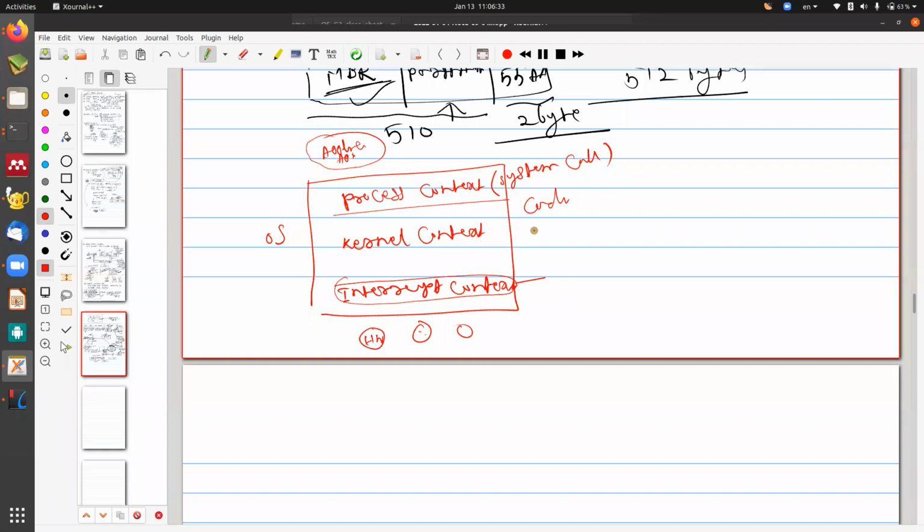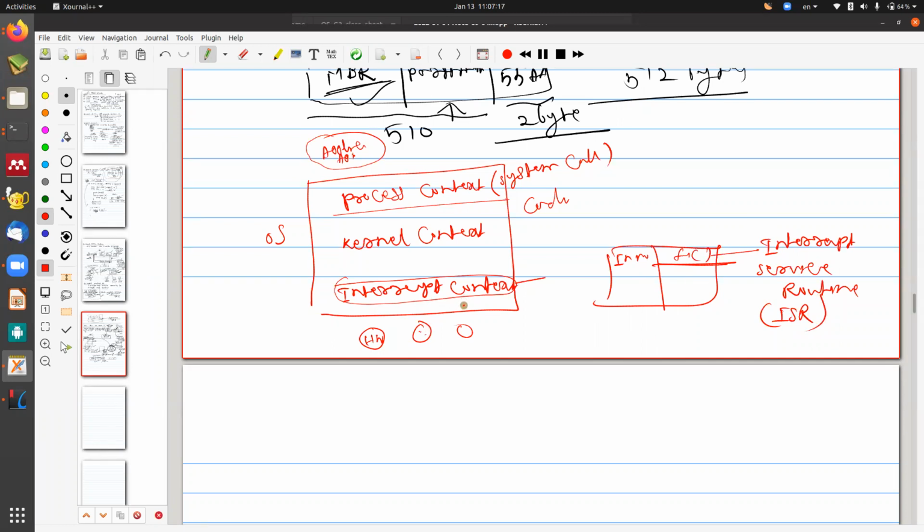Sir, there is a vector table. What does the vector table tell you? It tells about the collection of interrupts. Your vector table consists of what? The interrupt number, and the function call. What is this called? Interrupt service routine. Very nice. Service routine, ISR. And these ISRs are basically the interrupt context.